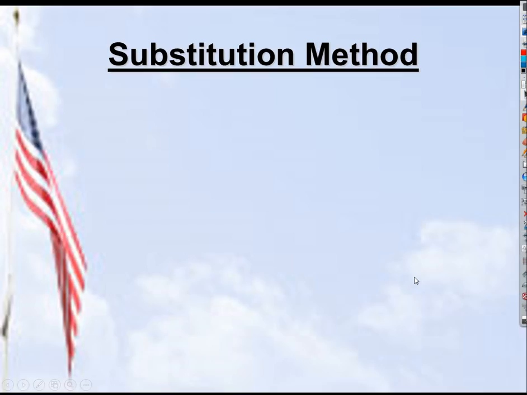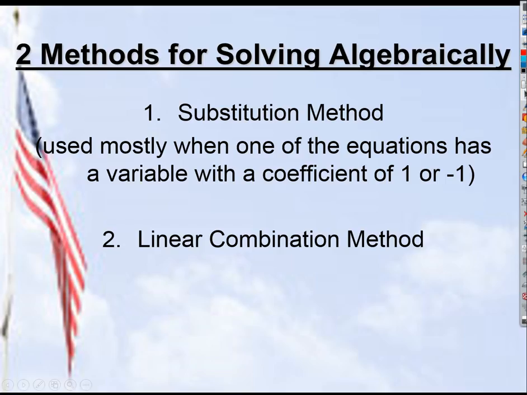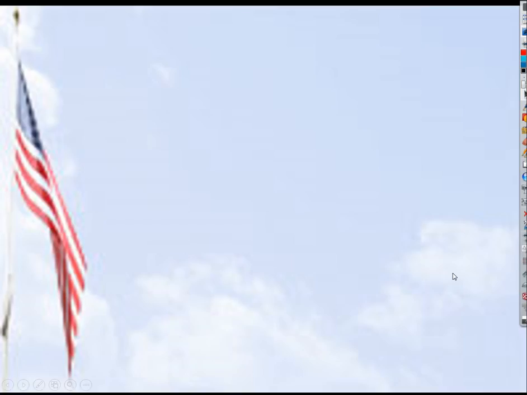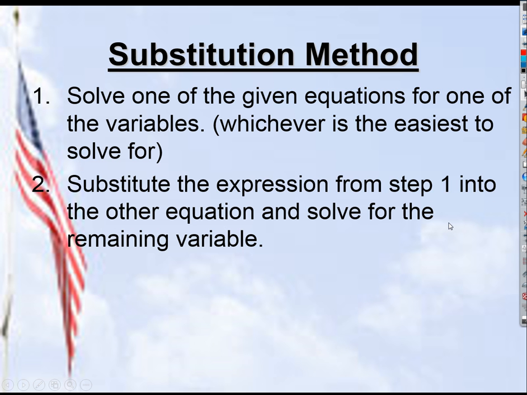So, oops, went too fast. So substitution method, that's the one that we're going to use when it's easy to do. This is the one where we're going to solve for one variable in one of the equations and plug it into the other one. If it's really difficult to solve for a variable in either equation, then don't do it. It's hard. You're going to have lots of fractions to fight. But if it's really simple to isolate a variable, then this works great. Linear combination just works always. It's a good one. I like that one the best. So let's look at an example.